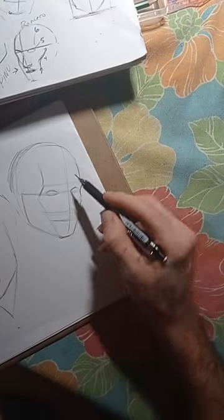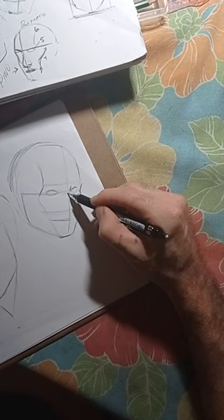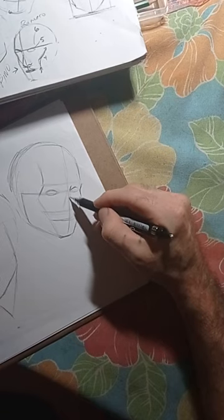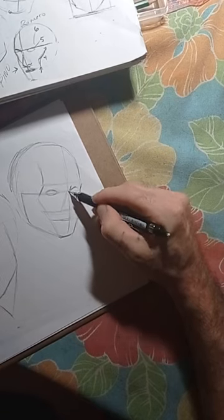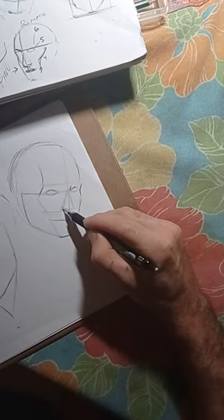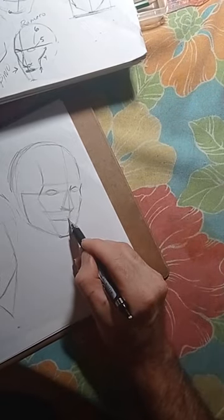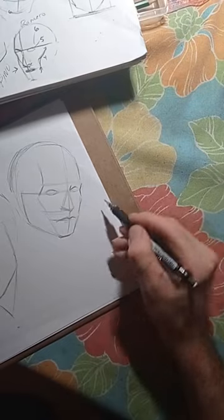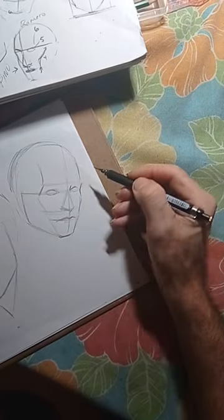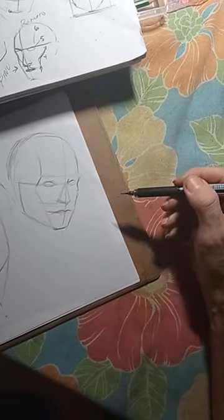So we have the eye. And we can start working with details. It's sort of the triangle method for the nose. There. Mouth. You can use this if you guys want. You can use this technique. It actually works out.